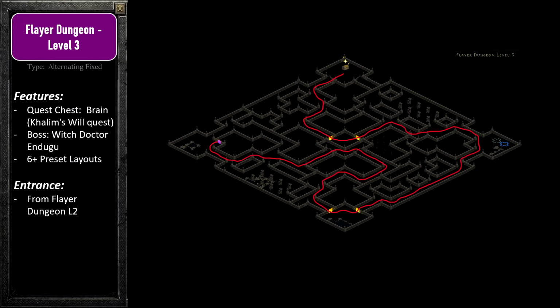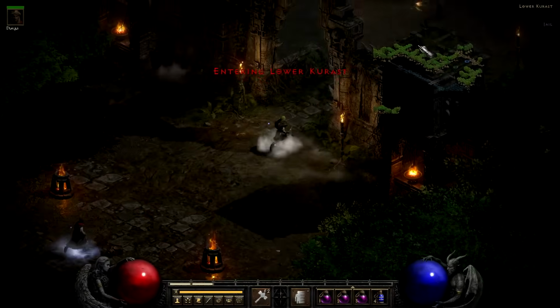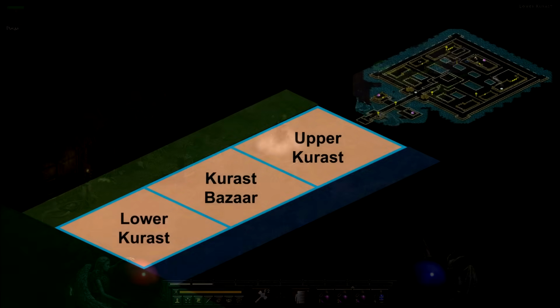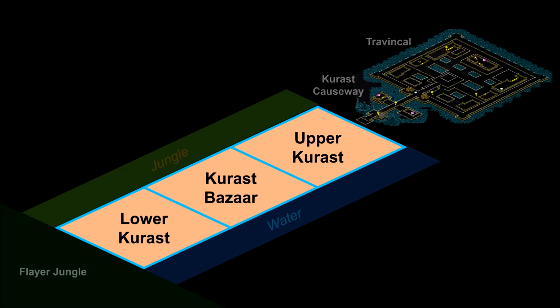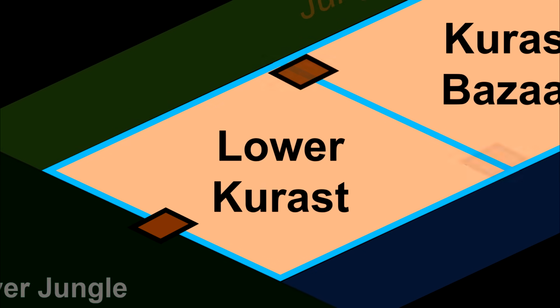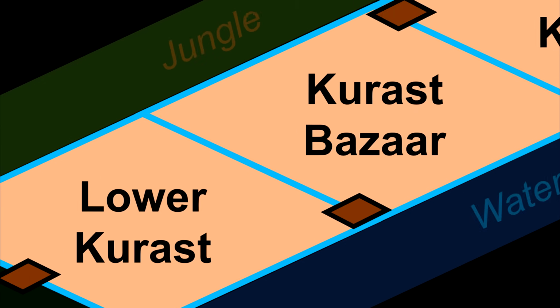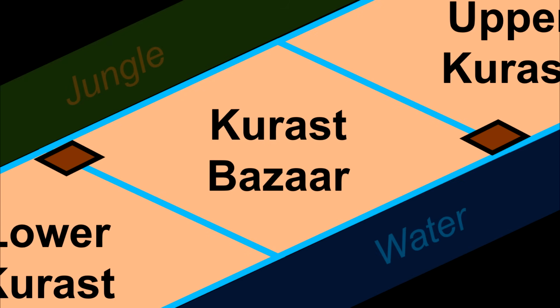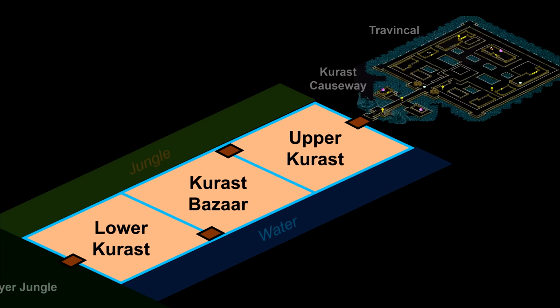Okay, so back outside, let's say we just crossed over from the Flare Jungle into Lower Kurast, which is a big square. This is the really easy part of Act 3. The next several levels are built like this every time. You enter Lower Kurast here in the middle, then the exit is either in the top corner or on the right corner. Then the next map after that, the Kurast Bazaar, always has an exit on the opposite corner from the entrance, so it looks like this or this. And then Upper Kurast, you exit in the middle to get to the other 2 fixed maps.